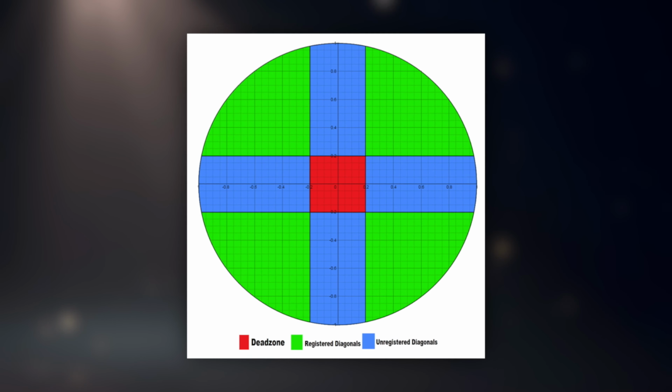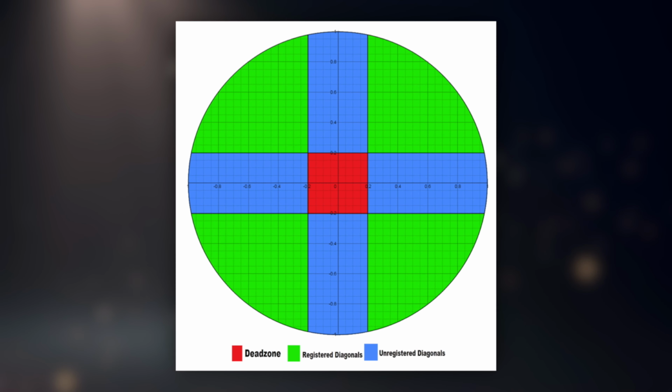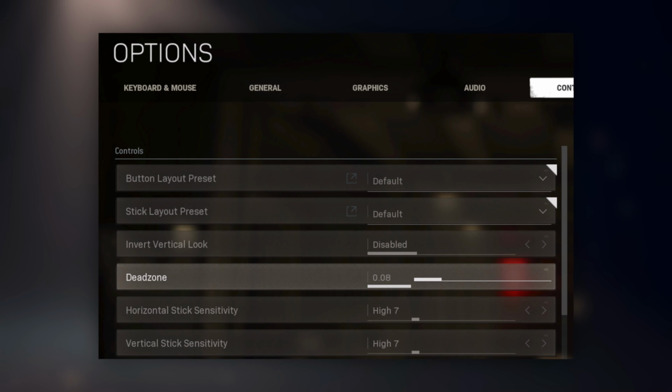There's also a pretty surefire way to fix this temporarily at the software level, but the actual console itself doesn't support it. It's by a game-by-game basis, and that's just increasing the dead zone on the sticks. If you've never heard that before, the dead zone is the circle around the middle of the stick where it won't register any input. So if you move the stick just a little bit forward, you'll see in a game, your guy won't start walking until you break out of that threshold. Certain games, like Call of Duty Warzone, for example, let you increase the dead zone.